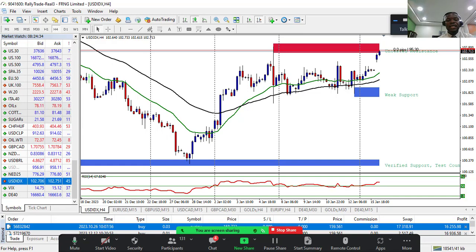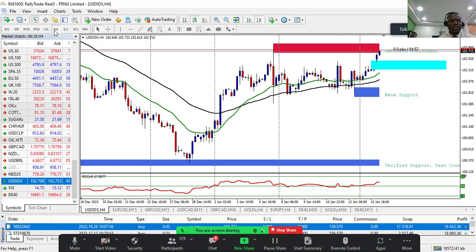So a gap generally is simply a pressure in that direction. When we say pressure, we are talking about momentum, force moving in a particular direction. So you can guess what this gap up will mean. It means we are about to see some pressure being pumped into the USD index, of course, on the upside, right?